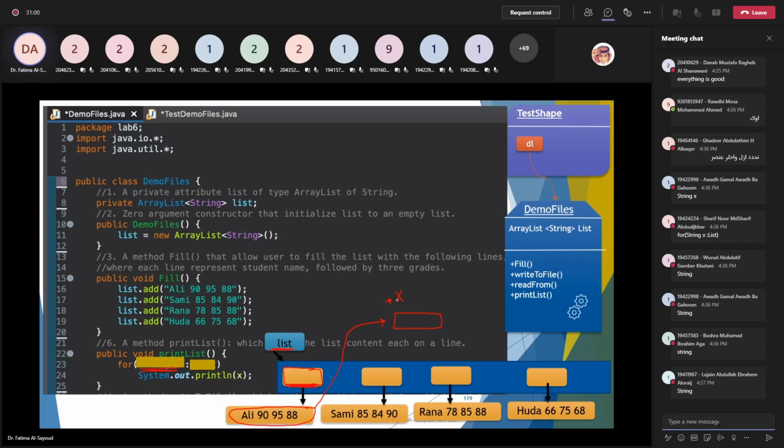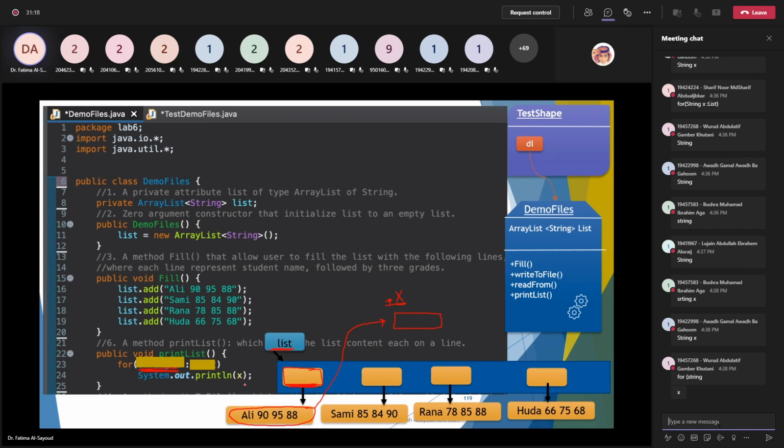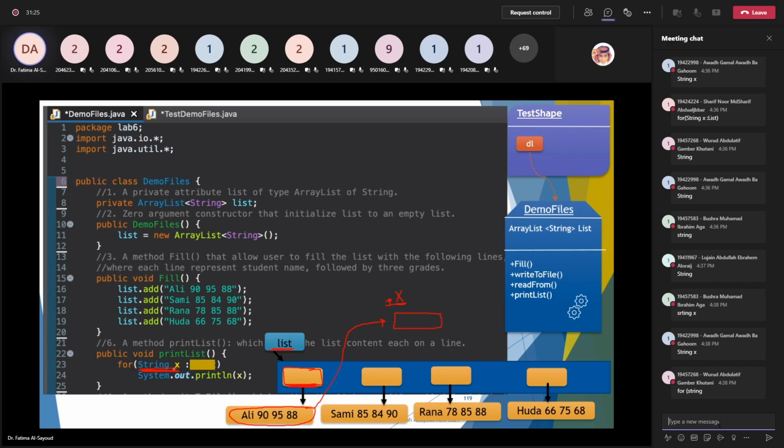So here first, what am I going to put? You need to define a temporary place to store each element. So at the beginning, what do I need to have at the first one? Okay. Yes, so we're going to have String X. What does that mean? I'm going to create a temporary place called X with a type string, and it's a string because the contents of the list that I would like to go over one by one are strings. Okay? And then I have the two dots, and then after that, the place that I would like to go over, which in this case is going to be a list.